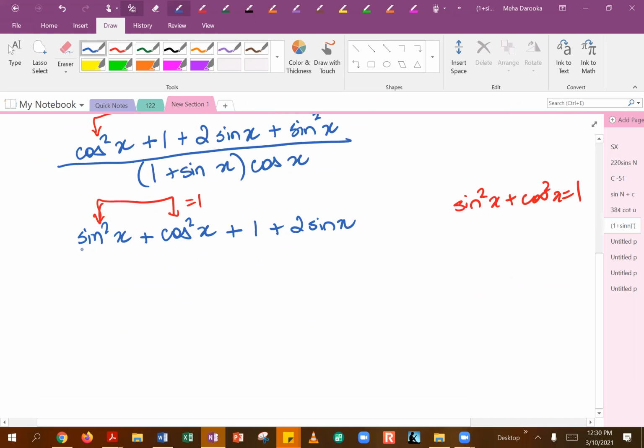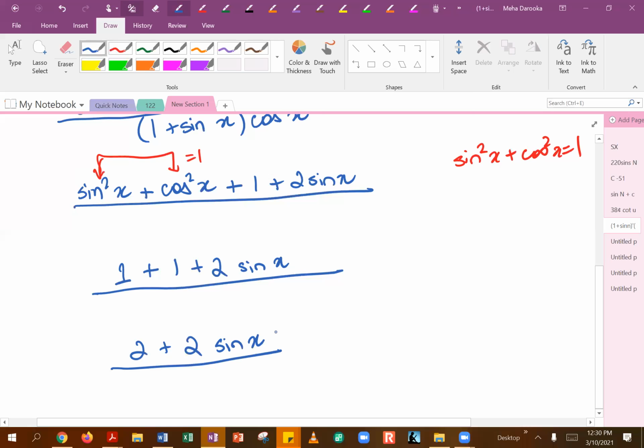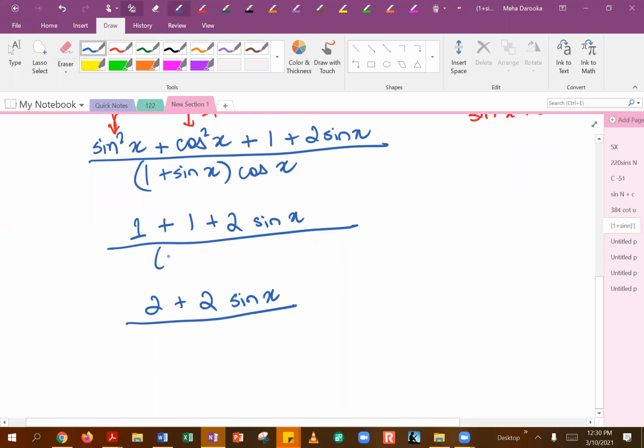So as you will see, we can combine those guys together, and I'll put my denominators in later. The sine square plus cosine square will become 1. And then you are left behind with 1 plus 2 of sine of x, right? Now go ahead and add the 1 plus 1, which will give us 2. So you'll end up with 2 plus 2 sine of x. What can we do after that? After you go ahead and combine this, what can we do next? And I'm just putting in my denominators over here.